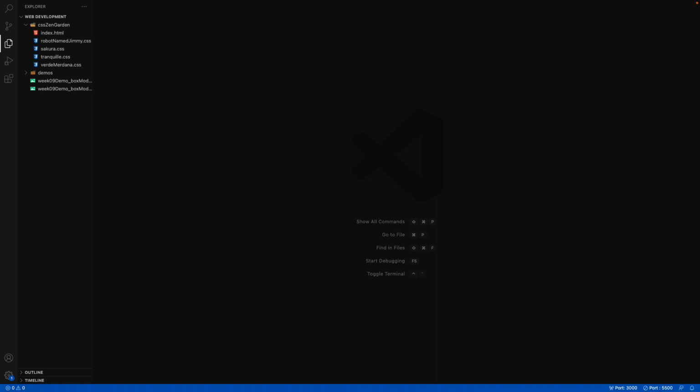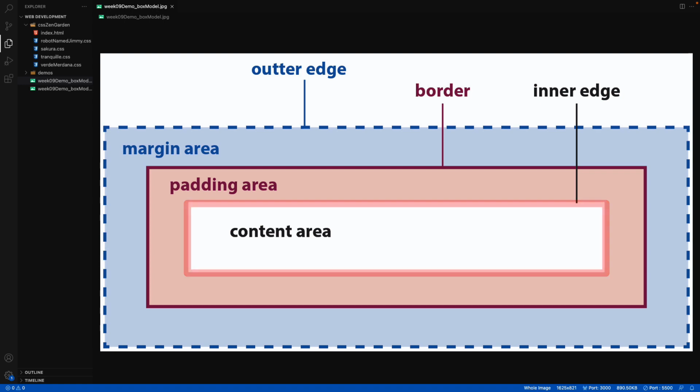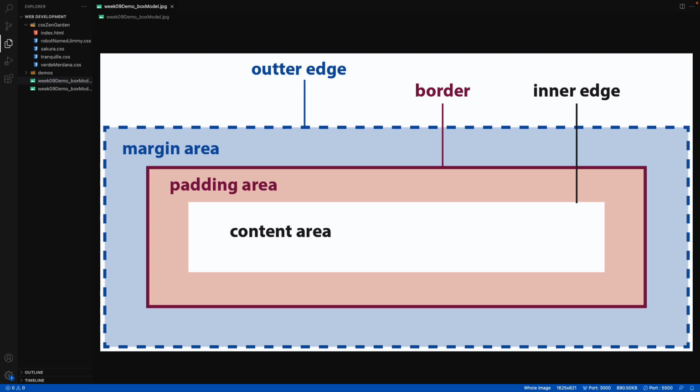I'm going to continue where I left off for week 9, talking about the box model, but I'm going to introduce the properties for padding, borders, margins, and border radius, maybe a few others. So remember, our content sits in the center between our opening tag and our closing tag, and then outside of that we have padding and margins and borders. And even though we can't put colors into padding and margins, we can affect their size.